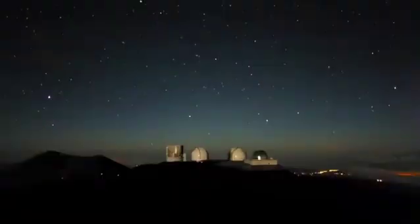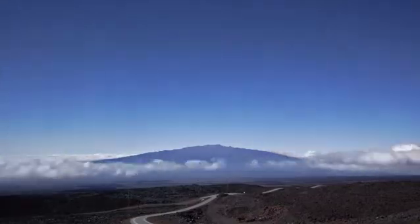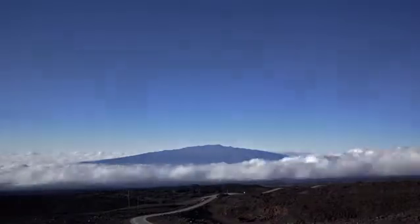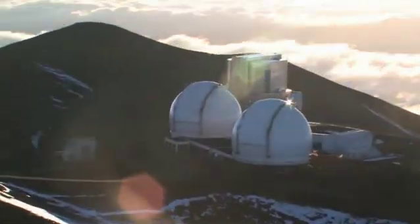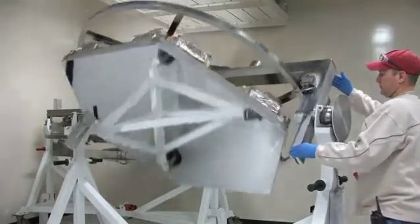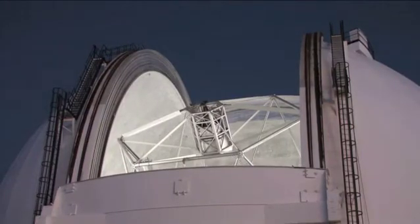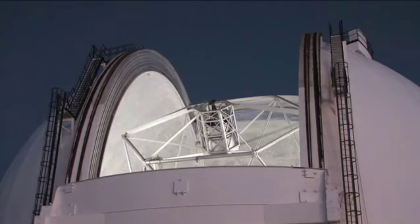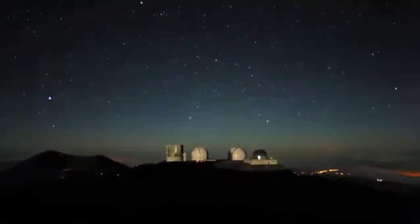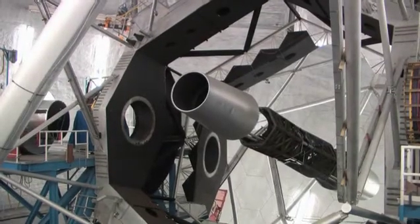Mauna Kea Observatory sits on the highest point in the Pacific, 4,200 meters above sea level. On the beaches of Hawaii, tourists enjoy the sun and the surf, but high above them, astronomers face chilling temperatures and altitude sickness in their quest to unravel the mysteries of the universe. The Keck telescopes are among the largest in the world. Their mirrors are 10 meters across and wafer-thin. Tiled like a bathroom floor, they consist of 36 hexagonal segments, each controlled to nanometer precision. These are true giants devoted to observing the heavens — the cathedrals of science. At nightfall on Mauna Kea, the Keck telescopes begin collecting photons from the far reaches of the cosmos, their twin mirrors combining to be effectively larger than all earlier telescopes.